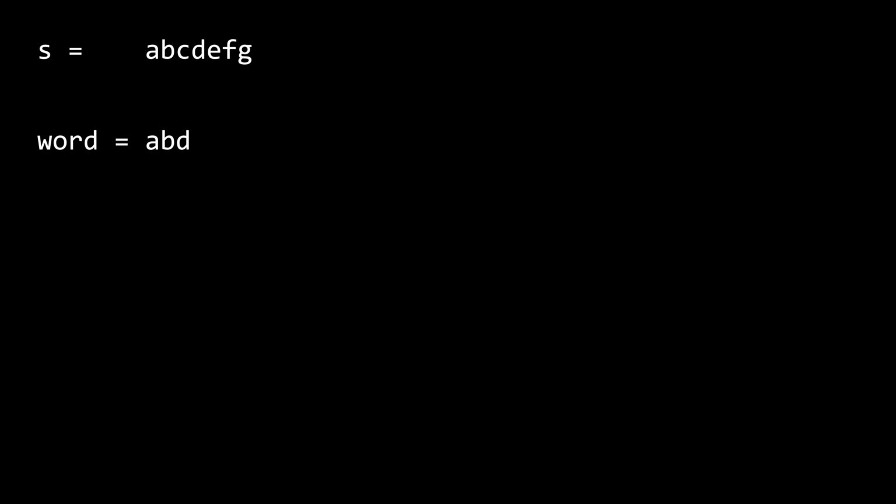For our first solution, let's start with a single word and see how we can check if it is a subsequence of S. We can take a greedy approach with 2 pointers, I for S and J for the word. Our conditions for moving the pointers are, if the letters match, we increment both pointers, but if they don't match, then we move only the I pointer so that we can try for the next letter in S. If the J pointer is able to make it to the end of the word, we can say this word is a subsequence of S because it means it was able to find a matching letter in S for every one of the letters in the correct order.